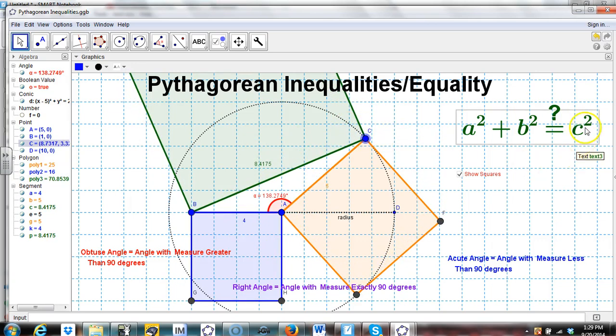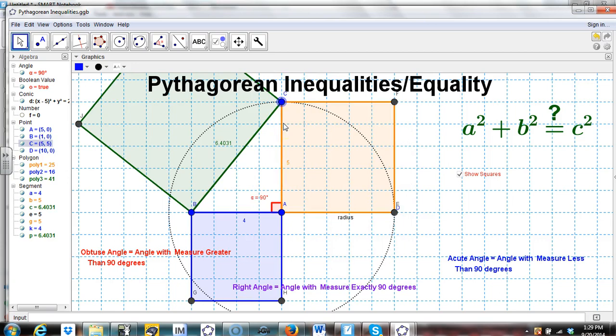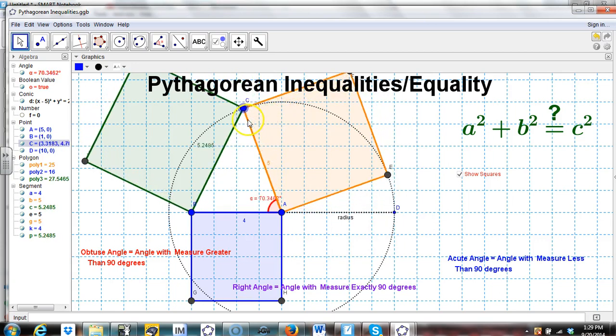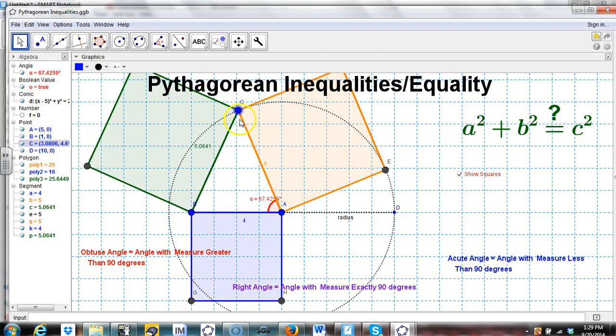So I hope it makes sense that in an obtuse triangle, right, where we have an angle bigger than 90 degrees, then the square of our hypotenuse is going to be bigger than the sum of these two squares, right? Whereas on a 90 degree we know they're equal. That's what Pythagorean's theorem says. What if we have an acute triangle, meaning all the angles are less than 90, right? These are all less than 90 degrees. So look what happens to the side length now. Let's go back to 90.